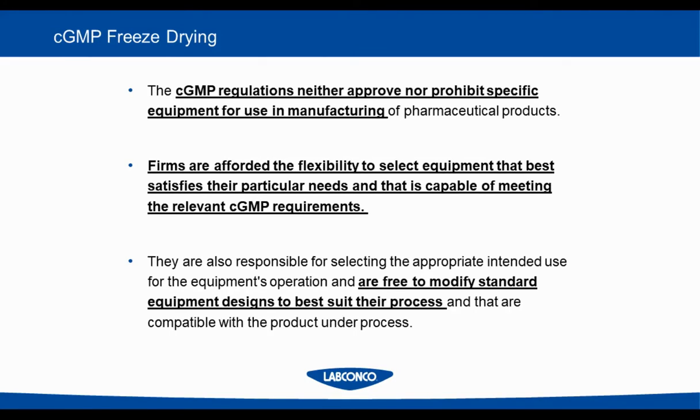If your lab requires GMP for your freeze dryer, there are a couple things to keep in mind. GMP regulations neither approve nor prohibit specific equipment for use in manufacturing. Firms are afforded the flexibility to select equipment that best satisfies their particular needs, and they are free to modify standard equipment designs to best suit their process.